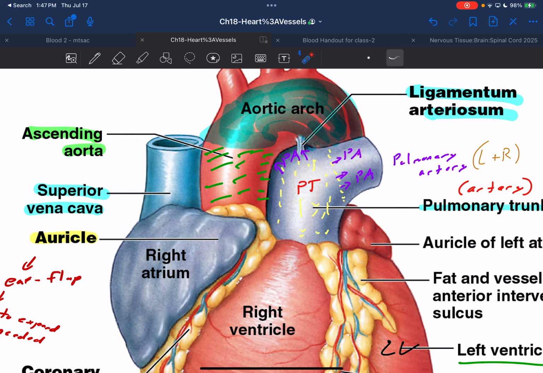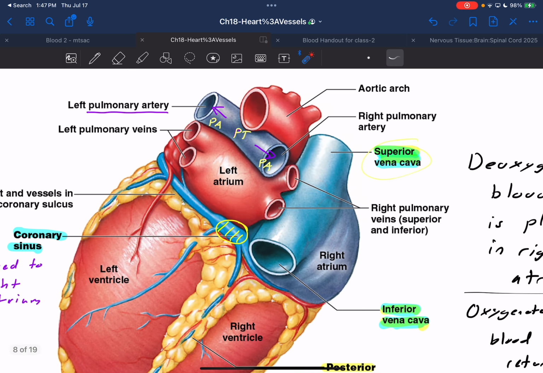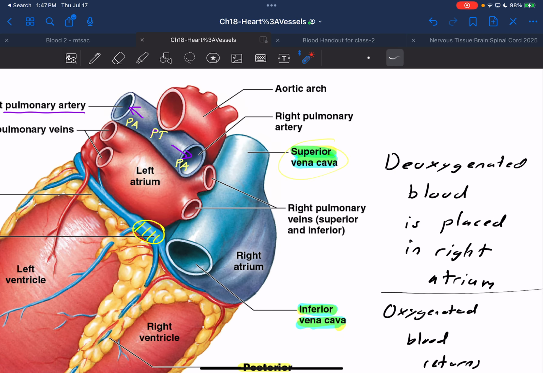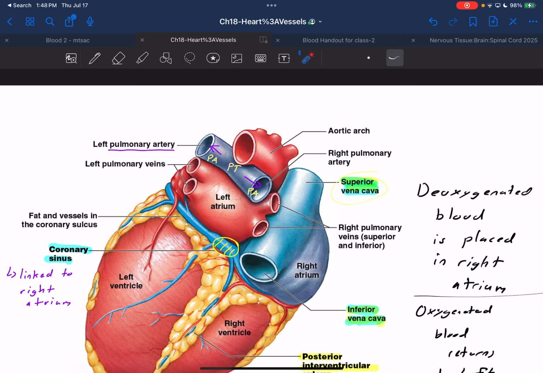The aorta is the name of the whole thing. This part where it arches, where I kind of highlighted, this is the aortic arch, where it arches over the pulmonary trunk. It does this because if you flip it over, you must remember that the goal of this aorta is to pump blood down through the abdominal cavity. So this will eventually come down and serve the abdomen. And so it arches over the pulmonary trunk.